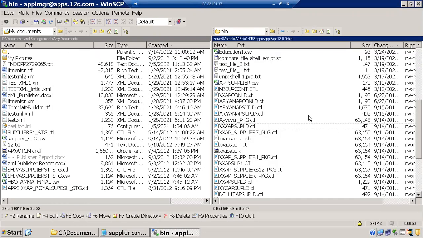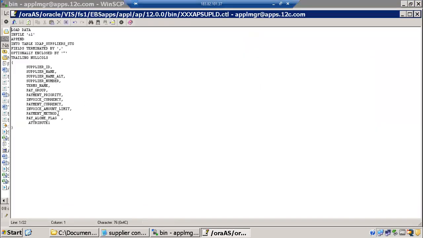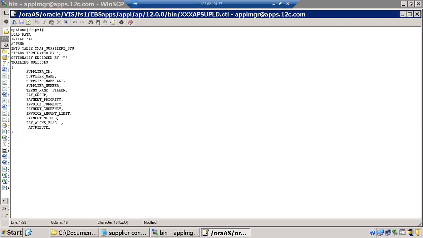Load data. Okay, in the control file, what I am doing is, let's say I don't want to load terms name, for example. We have to use a keyword here, that is filler. Okay, filler is the keyword, and that too it's case sensitive, capital letters we have to use. If you want to avoid the rows, then definitely we can use options skip command, that is equivalent to the number of records if you want to skip. So this is for rows and this is for columns. It will fill with the null actually. Actually, it will not ignore, but it will fill with the null values.